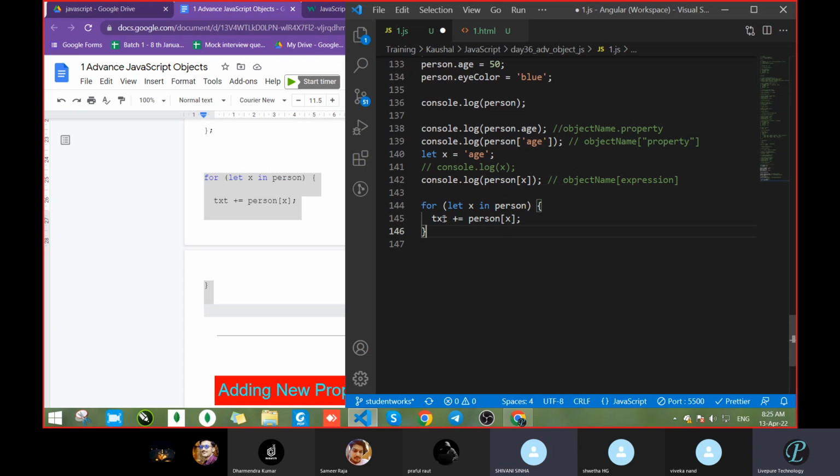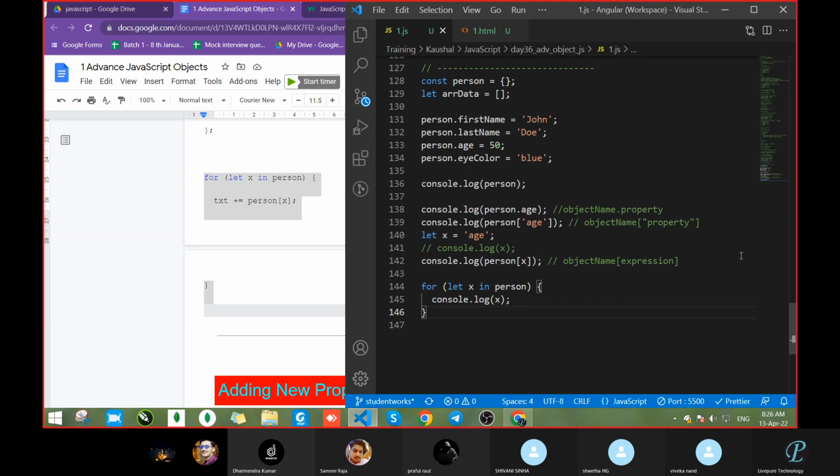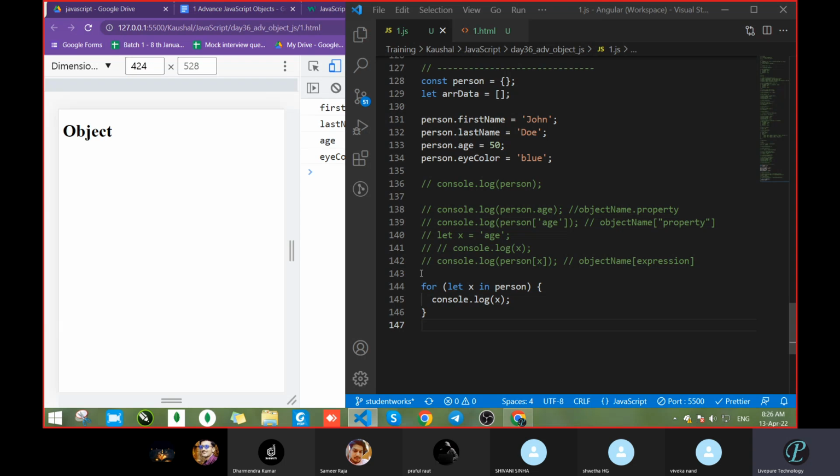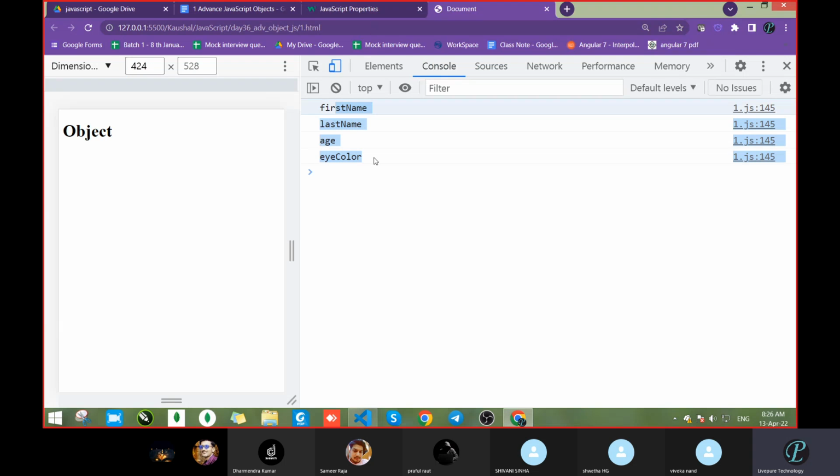And let x equal to this, text equal to; not there. I will not define it here, otherwise it will give that issue. Okay, do one thing. Go in the console and take person. Now see, if you have to access the data, suppose you want to access just x, let it be first x. Comment this line also. Now save and go to that. So what property did we get? We got x. And what is x? x is first name, last name, those all.